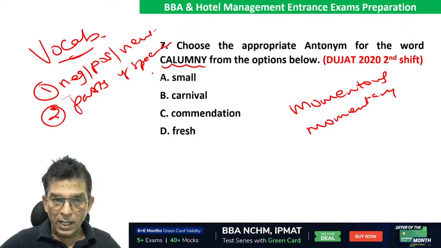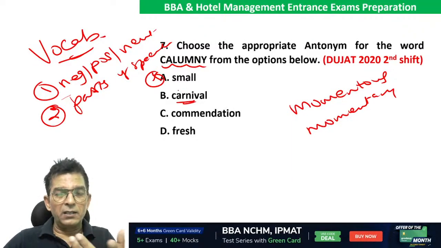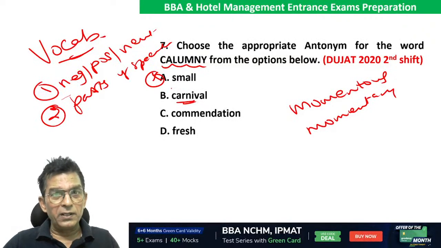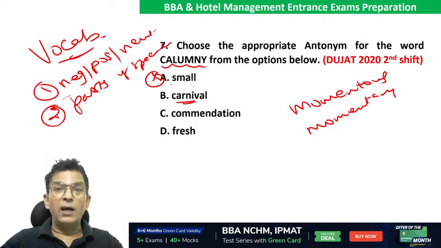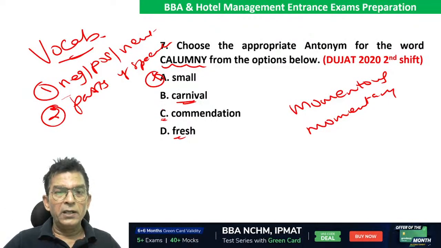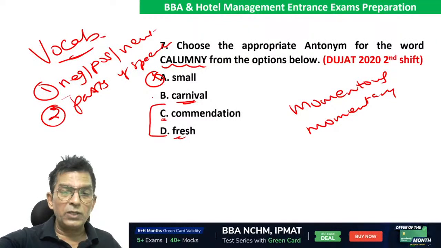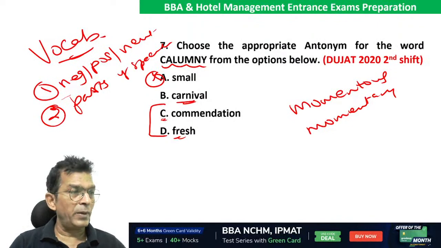No. And a carnival is a festival. There is nothing bad or good about this. A carnival is a festival where you make a lot of masti. Okay, and fresh seems to be okay, and commendation, I do not know the meaning. So if at all you were going to guess, you were going to guess between the two, that is fresh and commendation. And yes, Diksha has given the answer.